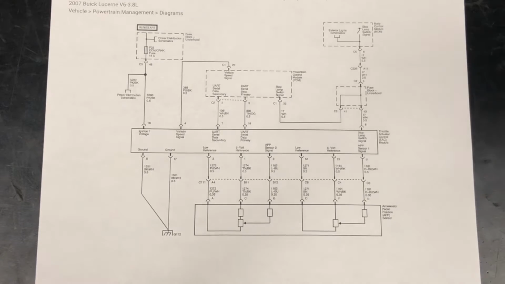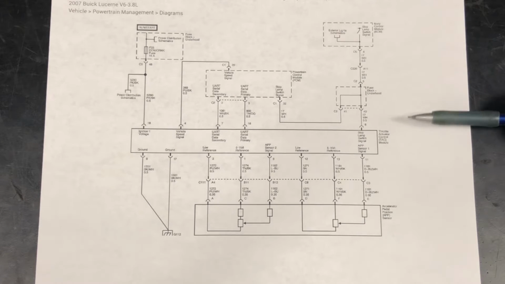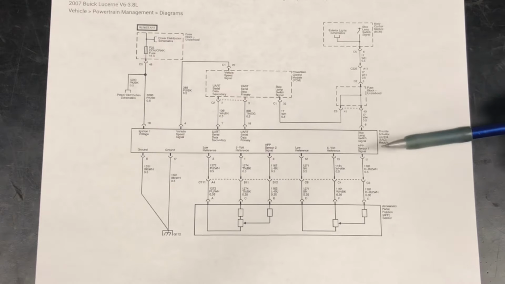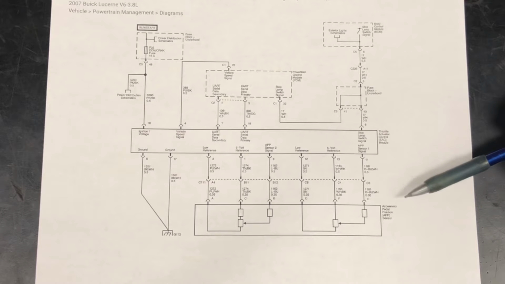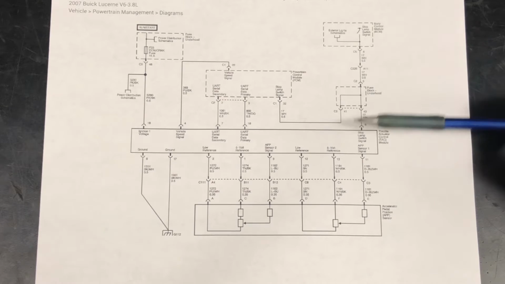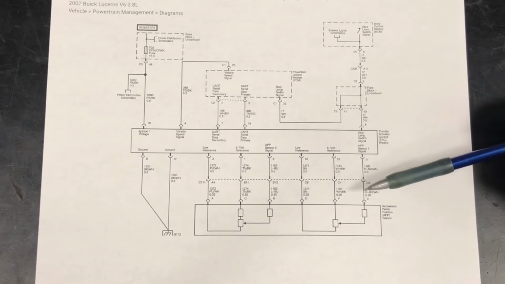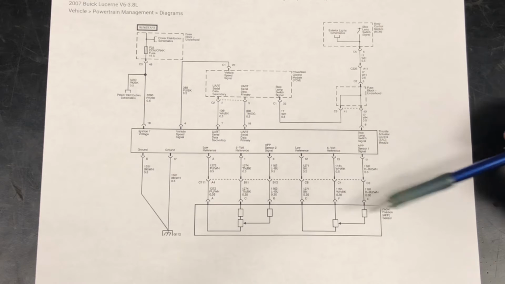Here we have the wiring diagram for the APP and TAC. And on this wiring diagram we see the throttle actuator control module, which is the TAC. And we have wires going down from the sensor that goes to the APP sensor. And we have another 5-volt reference wire that goes to APP. We have our low reference for APP.